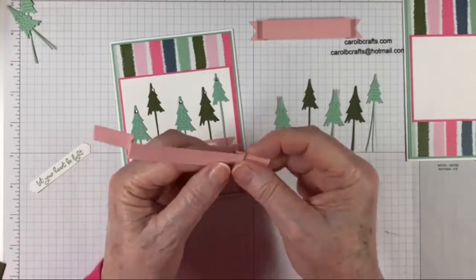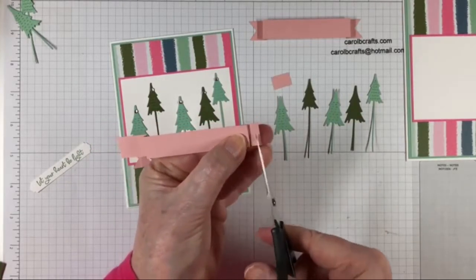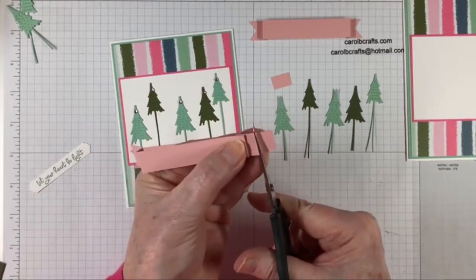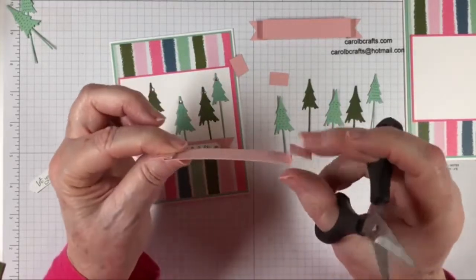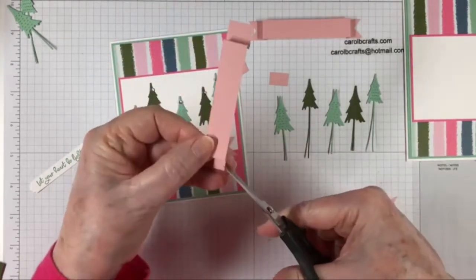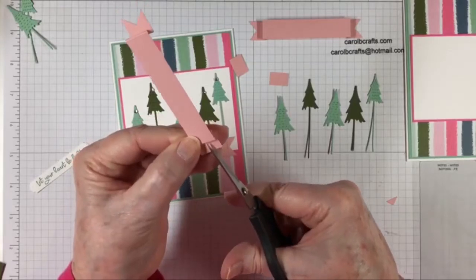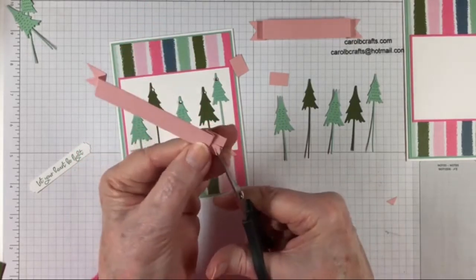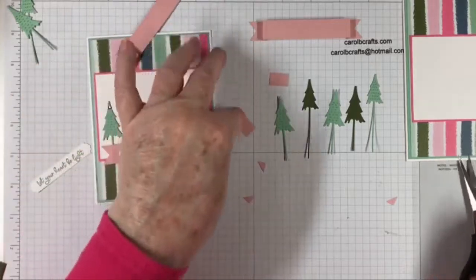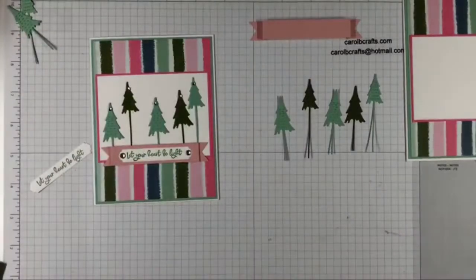Okay, that kind of makes the banner. And then once I got that done, I took some scissors and I cut about 1/4 inch from the fold on both sides. I'm folding it down and cutting 1/4 inch. So I pushed that down and then cut my 1/4 inch. Then I cut in the center, and then from corner to center and corner to center on both sides. So if you want to make more of these, you know how to do that little banner. All right, so back to our putting together.